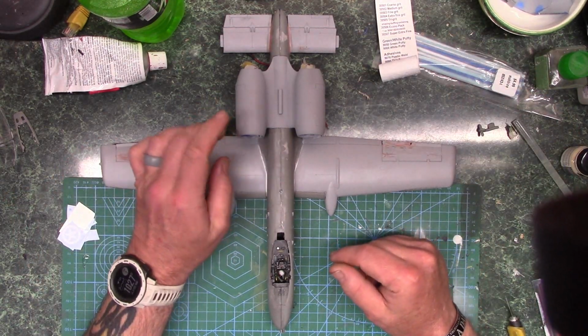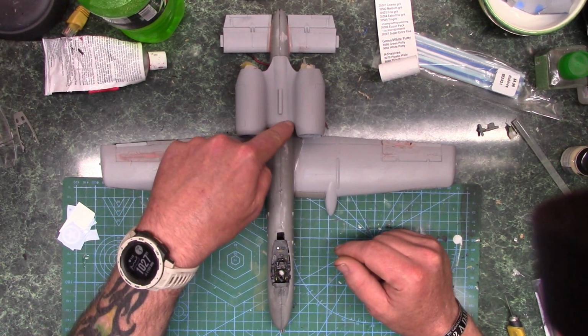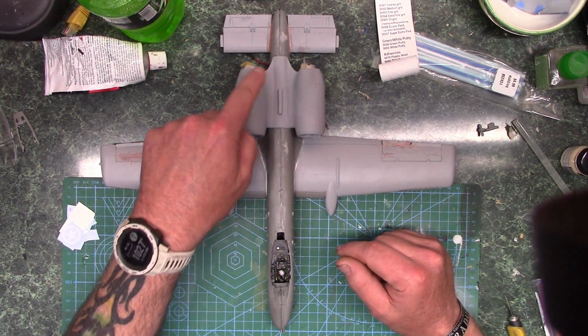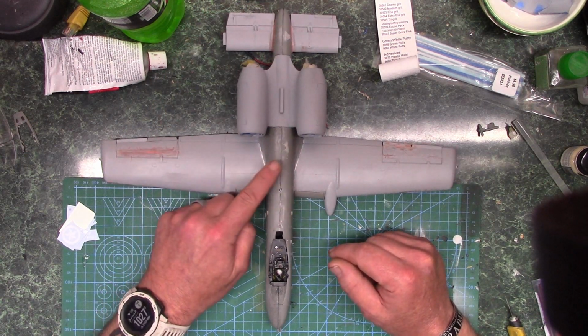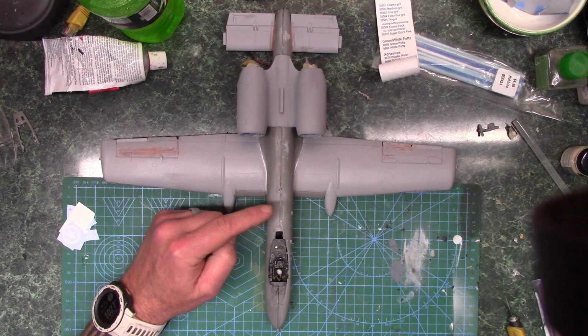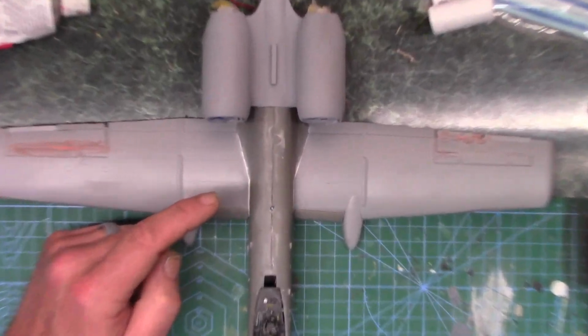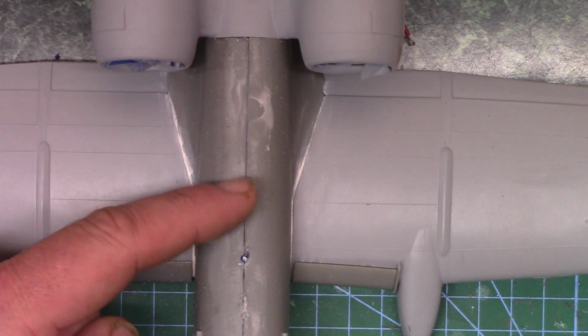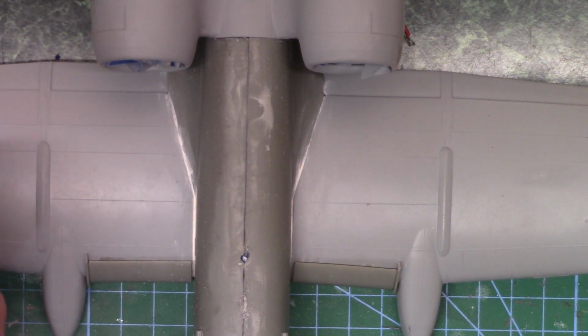So a thing I did do is I added the engines, because I got to do seam work there too. And what I started doing, and you'll find this with some manufacturers, the seam lines, let's see if I can zoom it in here for you real quick. There we go. Some of these seam lines will match up perfectly, and then there's other companies where it's like, oh my god, I put it together right, but why does one sit higher than the other?